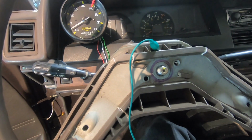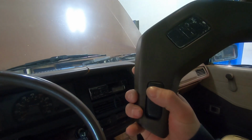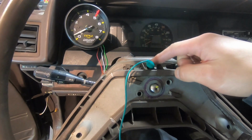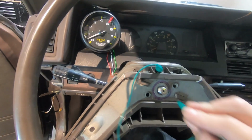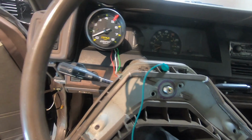Alright, so my steering wheel's back on. Horn is ground side switched. So what that means is when you press the horn button, you connect the circuit to ground to make the horns work. So this one pin should be power to horn, and then the steering column should be ground. So the horn should work, but it doesn't.